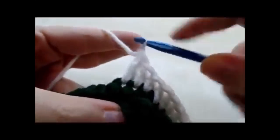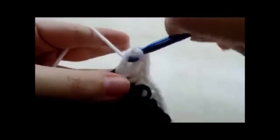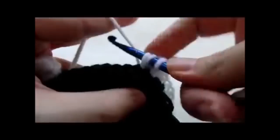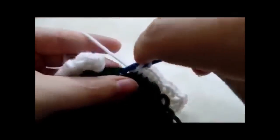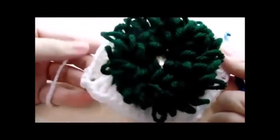Two double crochets, one, two, chain two, and then two more doubles. Now if you counted right, you should have eight stitches left to go ahead and put a half double crochet in each of them. Two, three, four, five, six, seven, and eight. There it is. Okay, now we're going to slip stitch into our first double crochet, and that closes that round off.